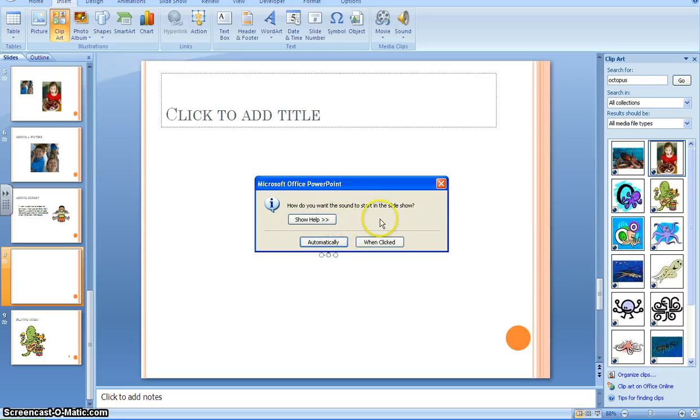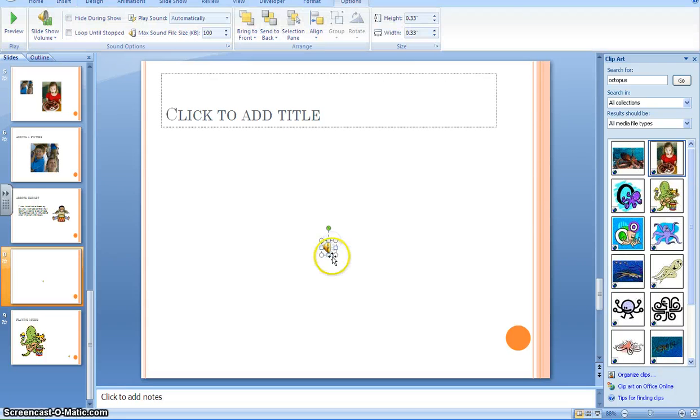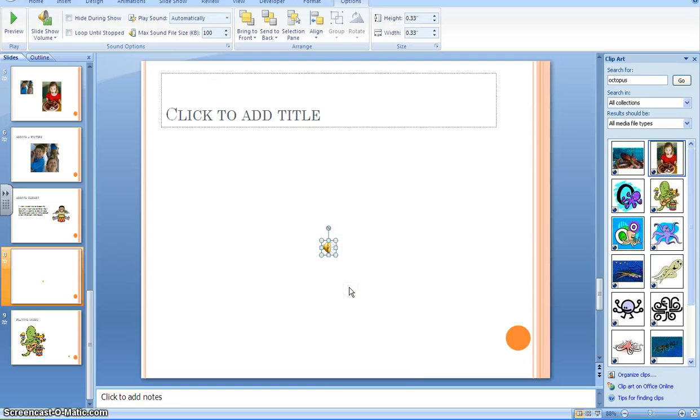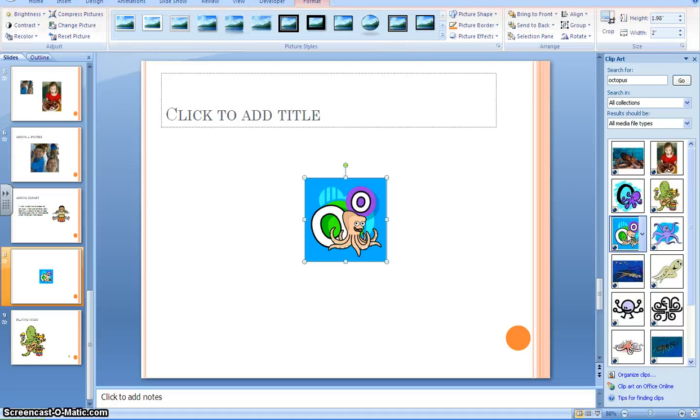This comes up asking me how I want the sound to start. I like mine to start automatically. I do want to make sure that I hit preview so that I know my sound is working. Alright, I hear my music just fine.